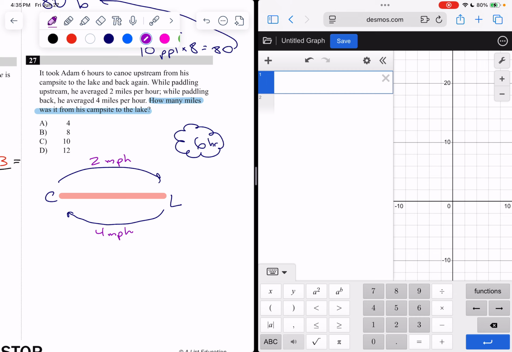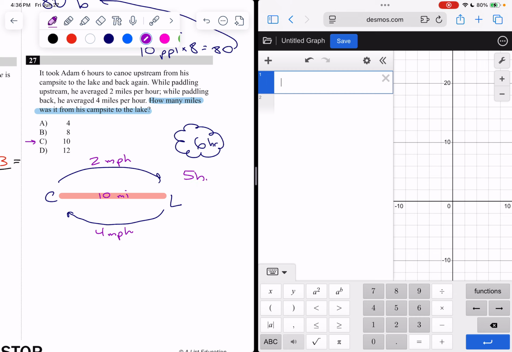So, look, we have a list of numbers in the answer choices. That distance in red there is either 4 or 8 or 10 or 12. So let's start in the middle and plug it back in. Let's go with 10. Say it was 10 miles from the campsite to the lake. If I'm going 10 miles at 2 miles an hour, the first hour I'll go 2 miles, second hour 2 miles, then 2 miles. How long is it going to take me going 2 miles each hour to go 10 miles? Well, 2, 4, 6, 8, 10. How many hours is that? 1, 2, 3, 4, 5 hours. 5 hours to get there.